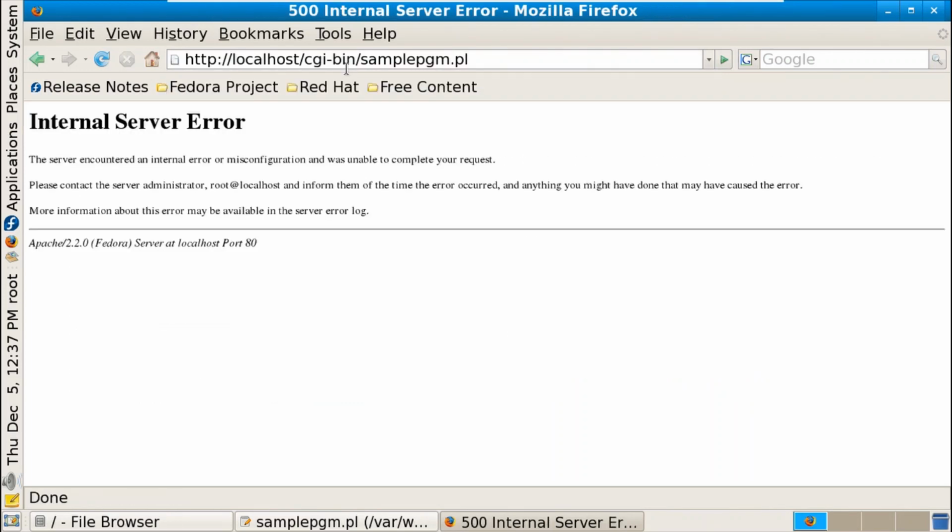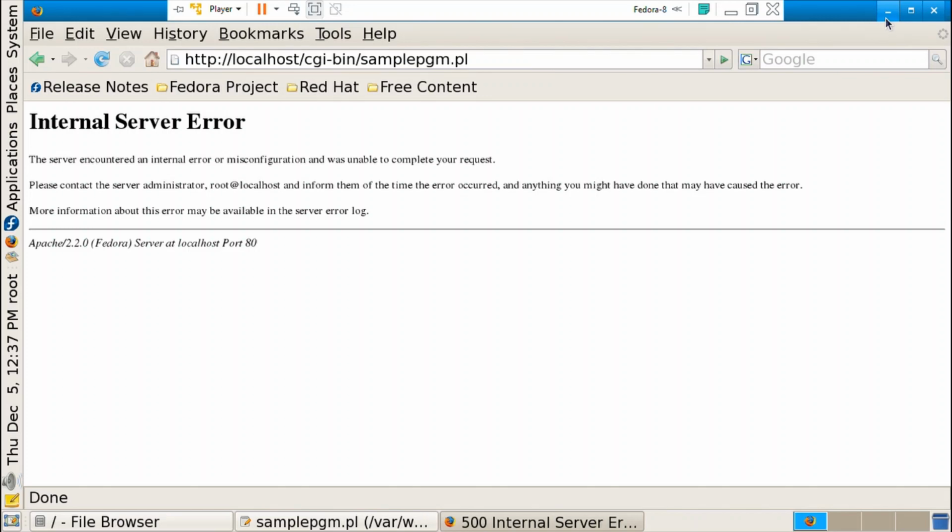It is showing an internal server error because we haven't given the permissions for the Perl file in the terminal to open it on the browser. And one more thing is, Perl files need to be compiled.